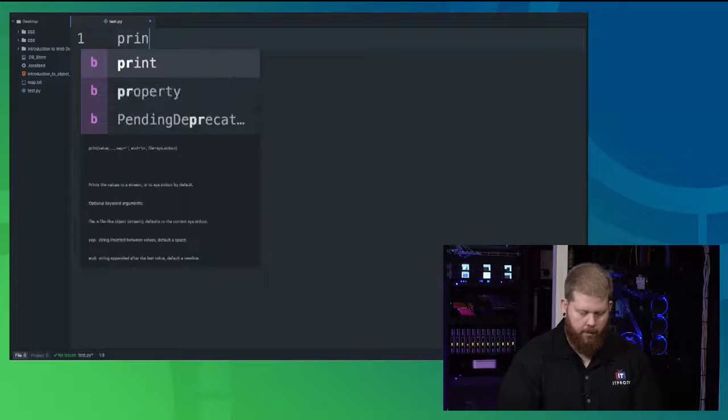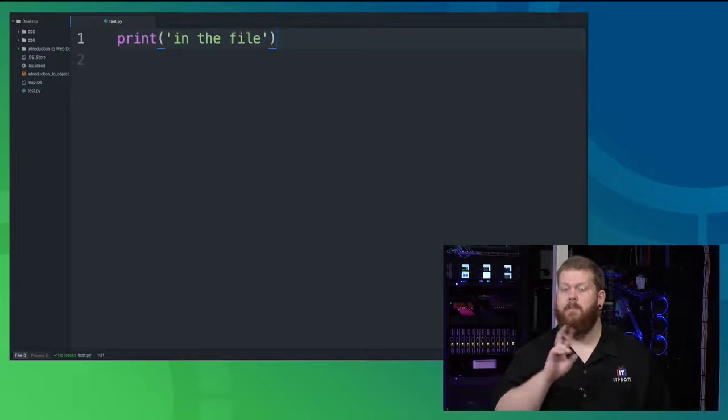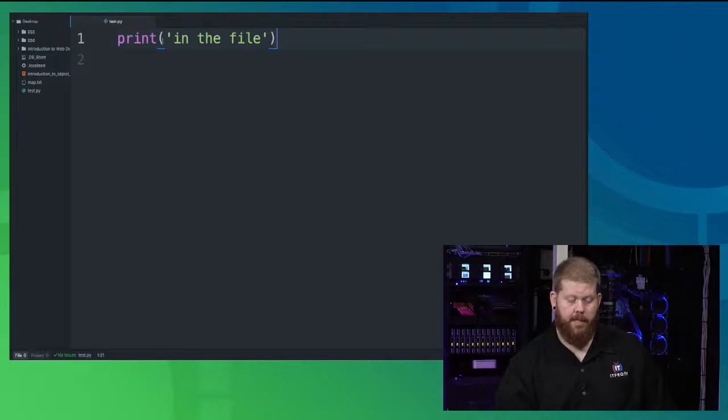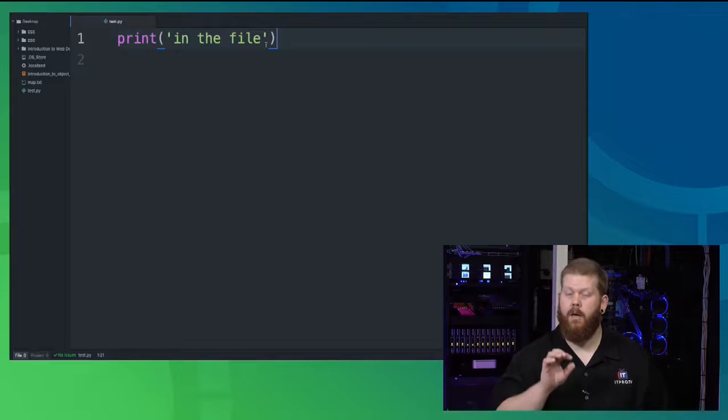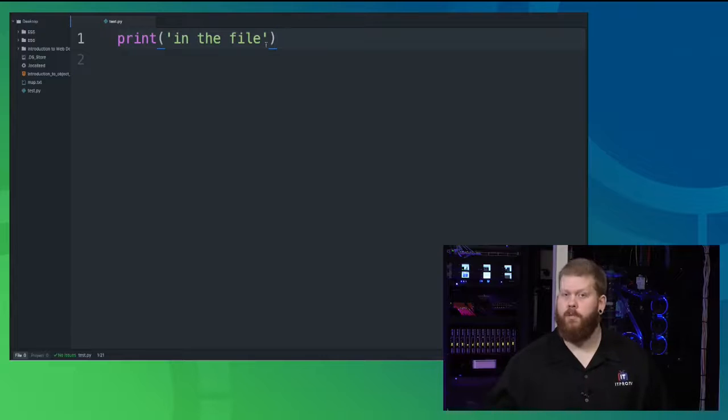So I'm going to print in the file. I do want to highlight a common difference. In Python 2, print did not have parentheses and was actually handled in a very special way. In Python 3, it is technically a function, and you have to have the parentheses. So we're in Python 3, you will see all Python 3 stuff. If you are not getting this to work, then things will go horribly awry for you, and you have to use search engine incantations to go figure out what's going on. But that's an important skill to have, so don't be afraid, don't get frustrated, don't quit.